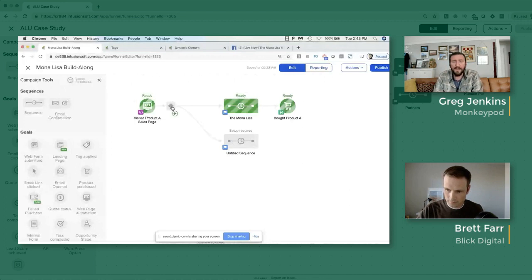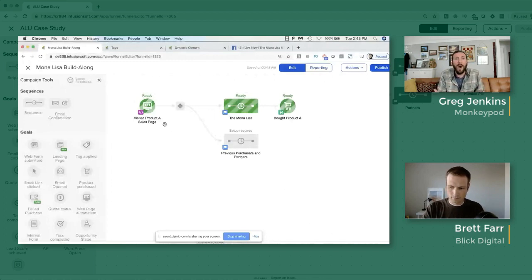So for those people, what I recommend doing is building a decision diamond here and segmenting off previous purchasers and partners, right? This is pretty straightforward, but the idea is: are there other reasons why somebody might be on that page? I don't know what those reasons are for you, but for me, if they're an existing customer and they're on that page, it probably makes sense.